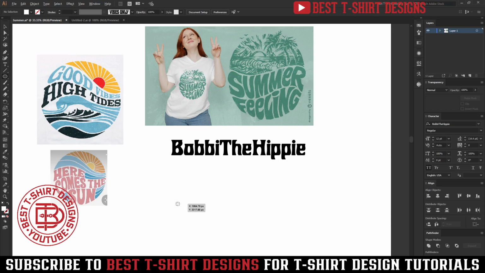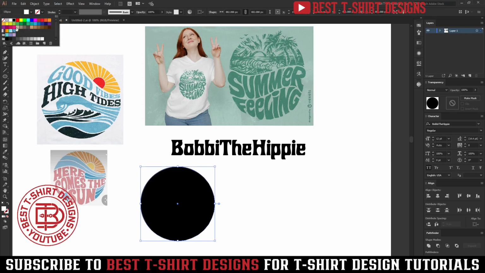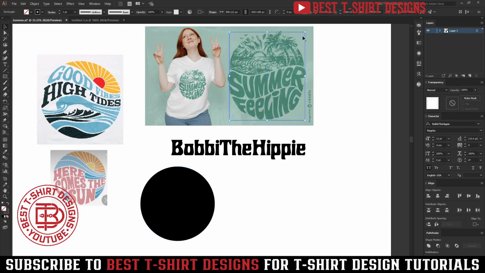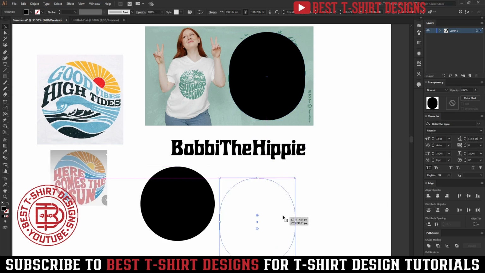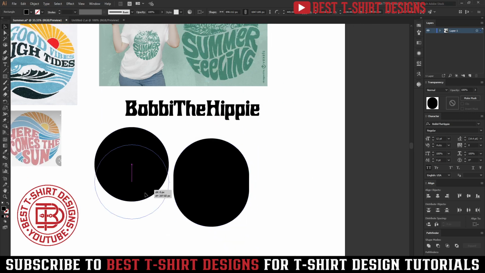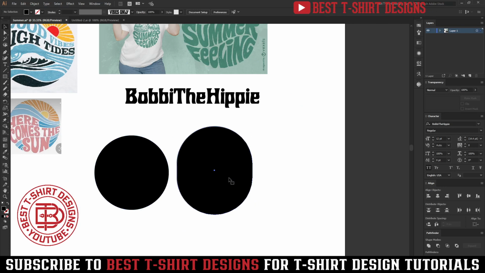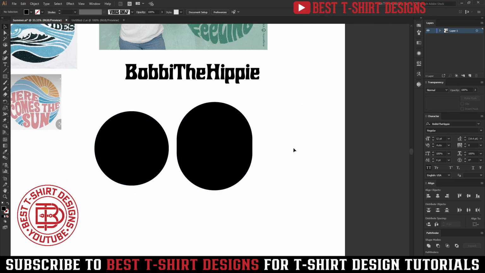As you can see, that is not a perfect circle. This design here is more of a rounded rectangle. So if I draw a rectangle around it and then make the corners rounded, it will be that shape. You can see this is the shape they are using. So you can use a circle or a rounded rectangle like this, it doesn't matter.